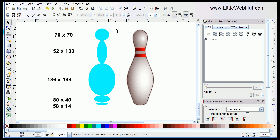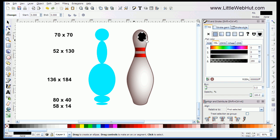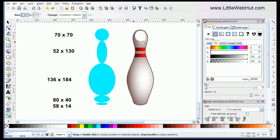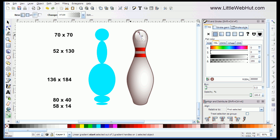That looks good. Now I want to add some shine to the bowling pin, so I'll click on the Circle button and draw an ellipse. I want to set its size to 55 pixels by 60 pixels, so I'll click on the Selection button and type in a width of 55 and a height of 60. Then I'll change the color to white and position this in the center of the bowling pin. Then I'll click on the gradient button, and starting in the middle of this circle I'll press and hold the left mouse button and drag this down. Then I'll click on the square handle and drag it up to the left. So this added a little bit of shine to the top of the bowling pin.